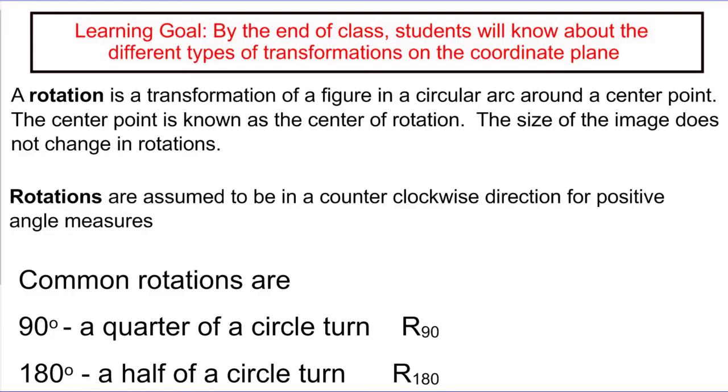A rotation is taking the shape centered at a specific point. We're going to draw a circle centered at a specific point, and we're going to take the entire shape and have it travel around that circle and rotate. To figure out how we want it to rotate, we have to define what's called a center of rotation. The center of rotation is the point that is the center of that big circle that we're going to transform around. The nice thing about rotations is that the size will not change. It's still going to be the same shape, same size, but we are going to change its orientation when we travel around that circle.